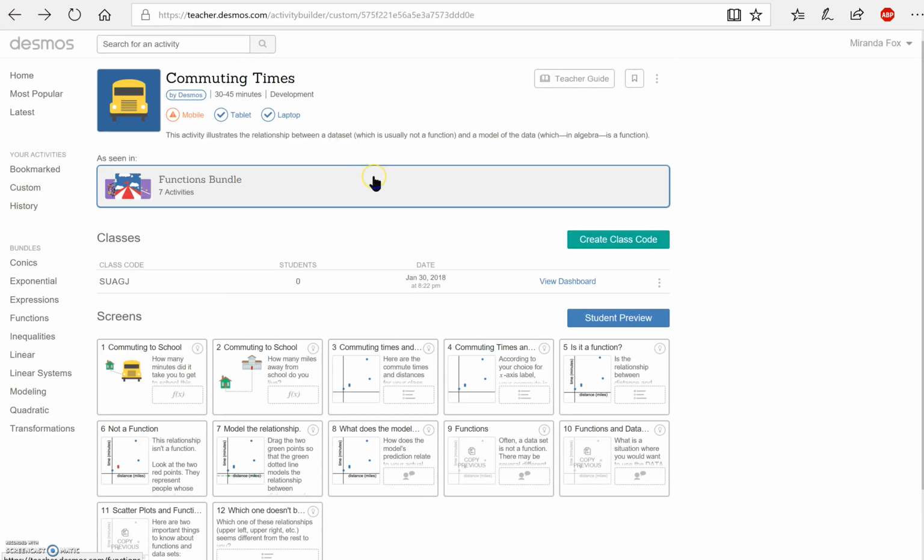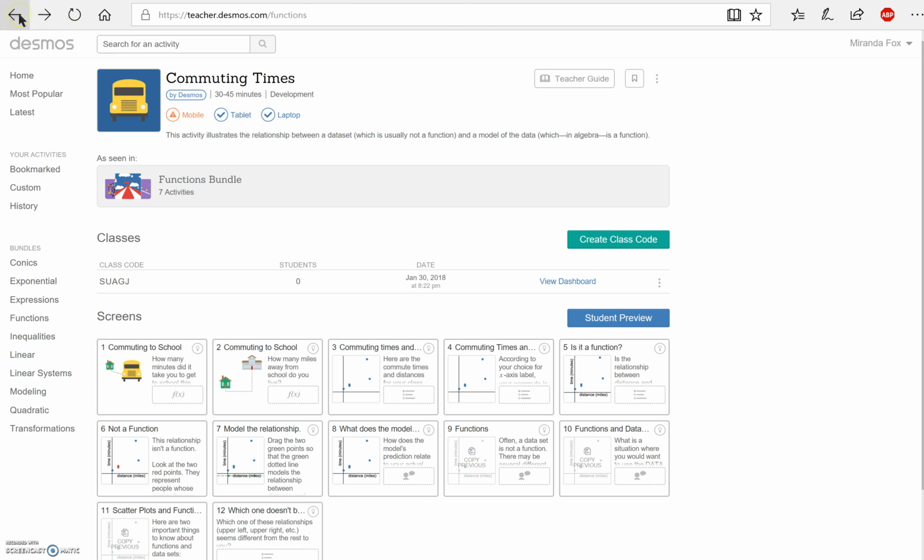Okay, let's go back to the activity here. And then the activities also show you what devices it's best for. There is an app that allows you to use Desmos on your phone or your tablet, but most of the activities are going to recommend using either a tablet, laptop, or some type of computer because they're not usually easy to use from a mobile device, but definitely accessible for tablets and laptops.